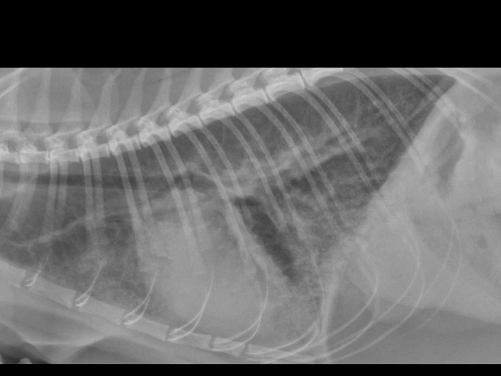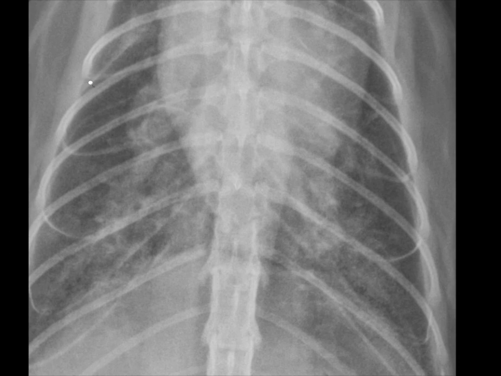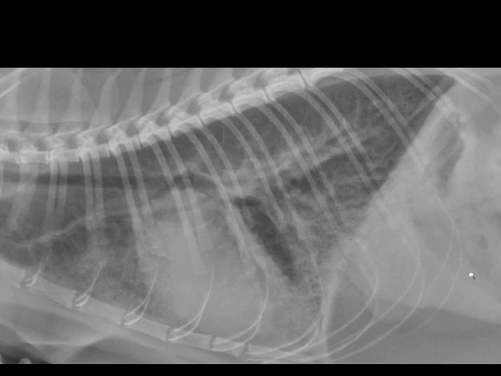There are a few other minor findings mentioned in the report, such as some thin pleural fissure lines and minor extension of the liver beyond the costal arch. Taken together, all of these findings are highly consistent with congestive heart failure. Congestive heart failure in cats can have a highly variable radiographic appearance when we talk about how pulmonary edema will appear. It can vary from patchy to diffuse and may even manifest as a bronchial pattern.